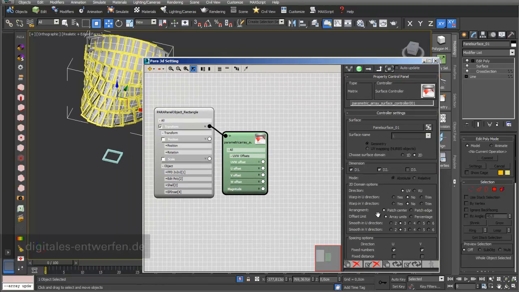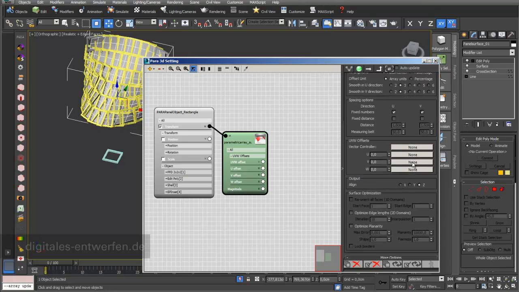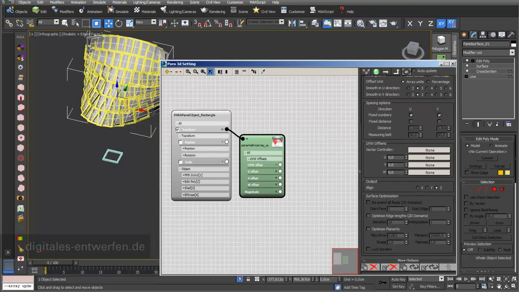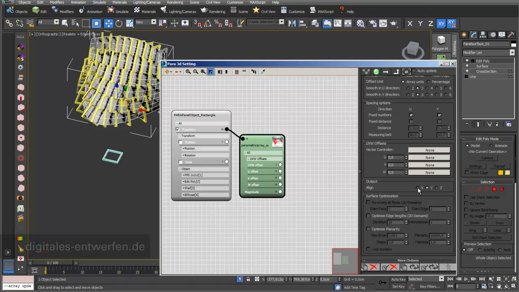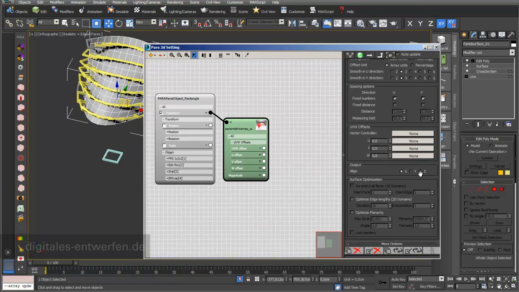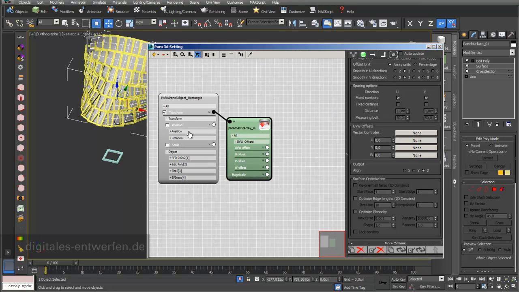And there's one thing you can change in transformation. There's something like this align, so it's always like this. If I click on Z, then the Z axis aligns to my normals, or I can also go into Y, and you can see that this whole thing has a different kind of orientation, but the normal orientation is definitely this kind of thing, and you can only do this in transform actually.